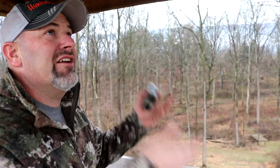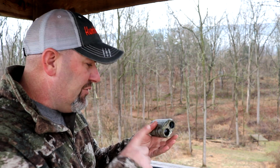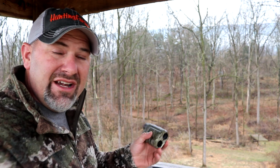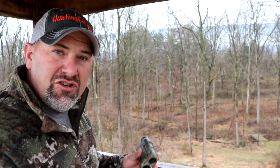This can be very useful in an elevated tree stand like we are here, or if you're in a saddle or a hunting type climber, anywhere that you're in an elevated position. This is going to give you a true yardage. It's going to give you the angle. It's going to show that right in the display, what the actual yards is and what the true yards are.